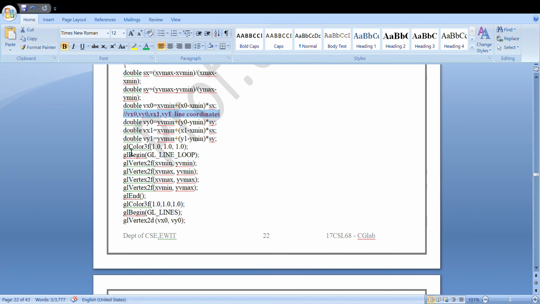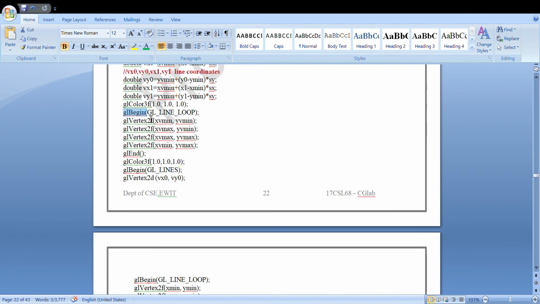And once you have found out the coordinates for your viewport, here the viewport is larger than your window coordinate. It is not a diminishing scaling which is happening, it is a scaling where it is increased in size. So how do you know that? Observe this equation, we are multiplying with our scaling factor sx. If it is 1 by sx, it means that we have actually reduced, but it is just into sx, so it means that our object is actually increased in size. So we can call this an increased scaling factor. So now you have your updated viewport values.